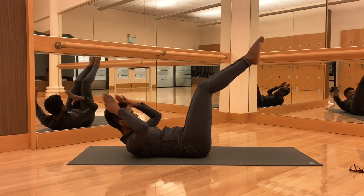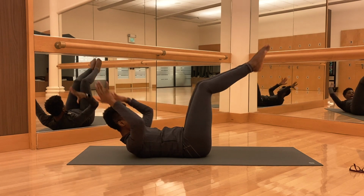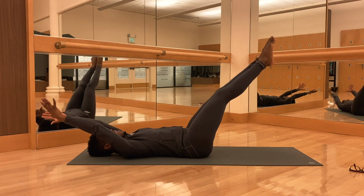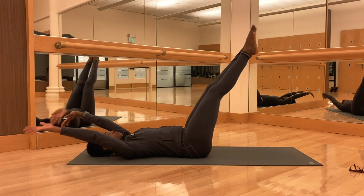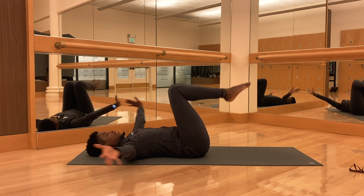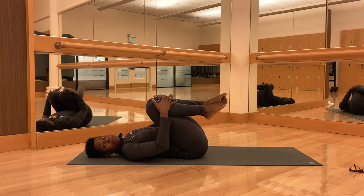Inhale, pull the belly in and extend. Notice I'm keeping my head and shoulders at the same height. There's no change unless I'm taking my head down for my neck or my low back. Last two. Last one. And draw the knees in, rock side to side. Good job there.